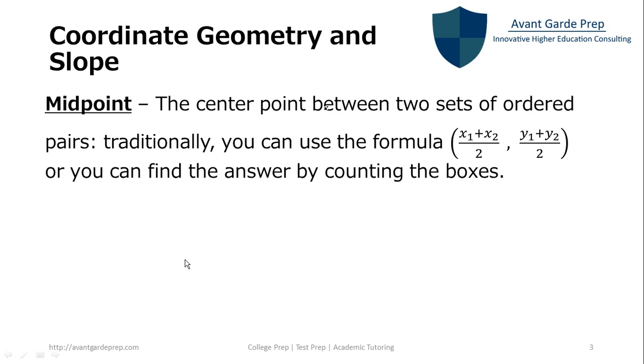Other times, the problem may require you to find the midpoint of a line. Again, drawing a graph and plotting points will give you the midpoint, but the formula presented here will also work. To calculate the midpoint, add both x values and divide by 2, and do the same for the y values. This will give you the new ordered pair.